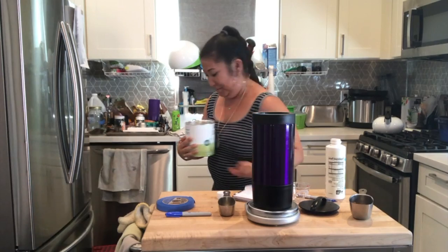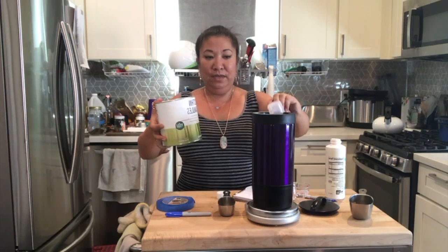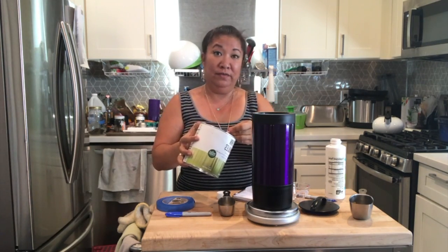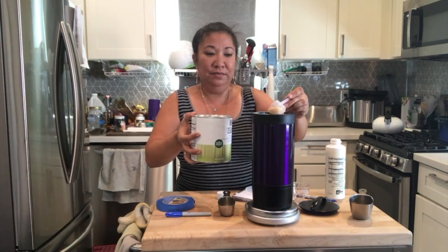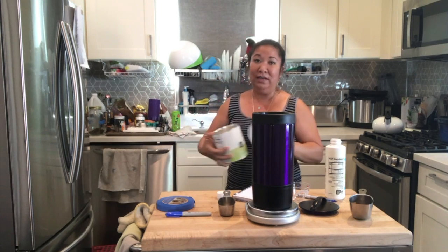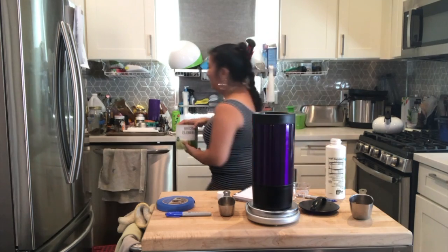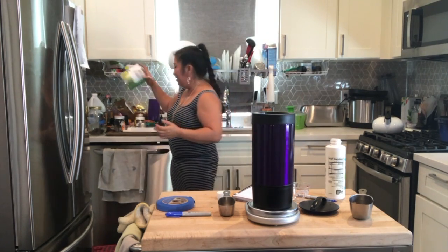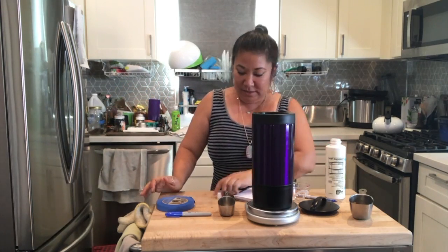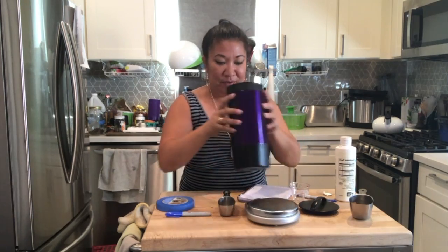Ta-da, lecithin. So lecithin is a food that comes from soy or sunflowers that is a good emulsifier. Some people don't like the taste. This, especially the soy kind, is particularly hated by the people who eat way cleaner than me. But it's the kind that gets delivered very easily to my house. I'm thinking about switching over to the sunflower kind. I just have to use that kind up. Why waste it? But maybe for you, if you're going to buy new, you might consider that argument for yourself. Okay, let's see what we've got here.